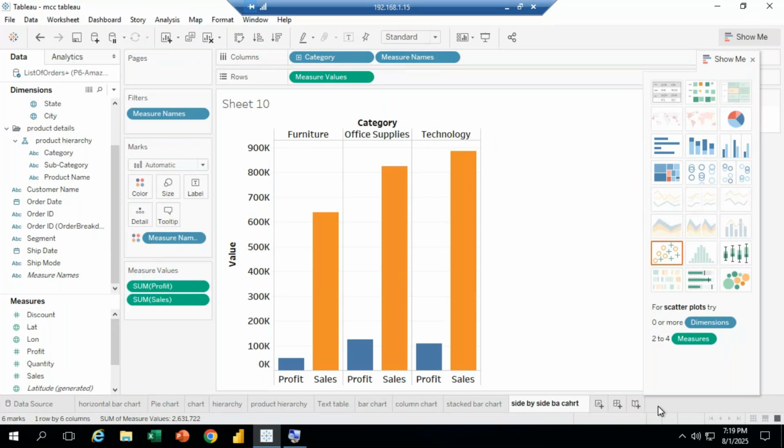When we create the side by side bar chart, in the same place we can see the profit and sales amount.